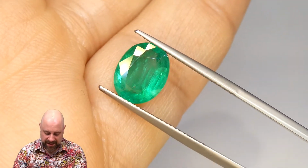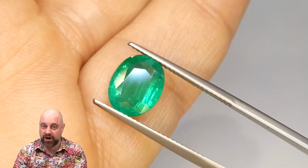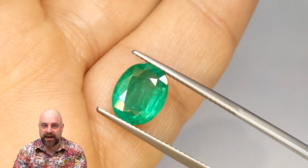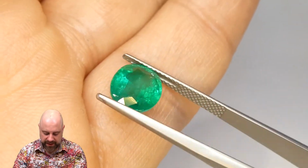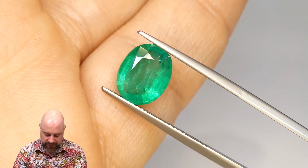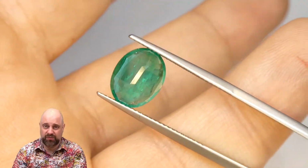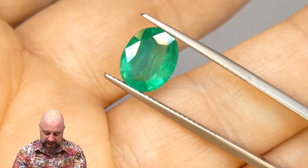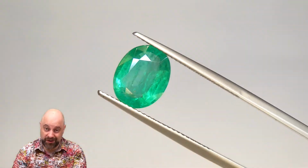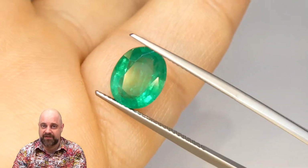If it's going to be a men's ring, this is just going to be over the top incredible. I'd very much like to set this up in a bezel and actually recess it down a little bit as a men's ring. Just make an absolutely incredible men's ring. I know a lot of Russian men who this is perfect for. Also an incredible ladies ring. If you were to do a ballerina style, which is baguettes around the side of it, mind-blowing. It's a lot of money because baguette diamonds are expensive, but a gem this beautiful deserves to have money spent on it.